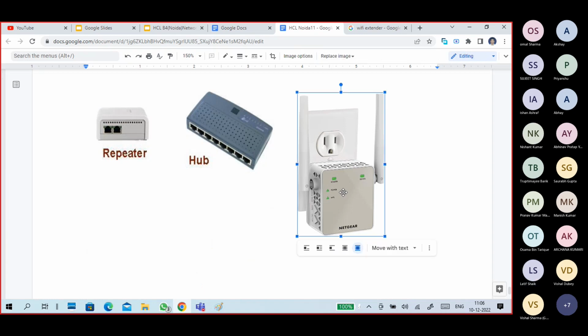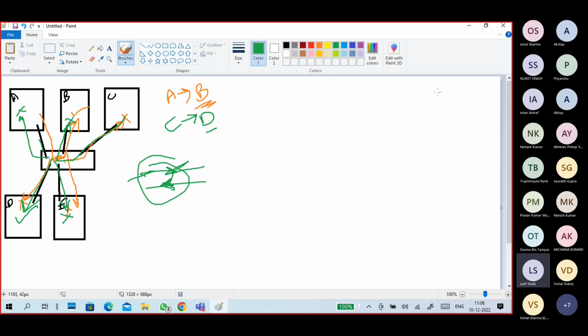Okay, guys, what is the use of this Wi-Fi extender? You have a Wi-Fi router in some corner of a hall, but your room is very far away, and there are a lot of things blocking your signal, right? So you are not getting a proper signal, you are getting a very weak signal. Then what we do is put this Wi-Fi extender where the signal is balanced between these two, so you have to balance the signal.